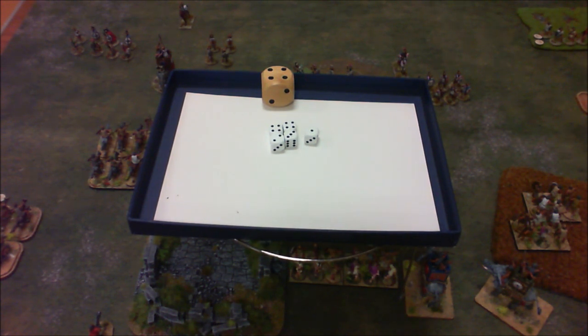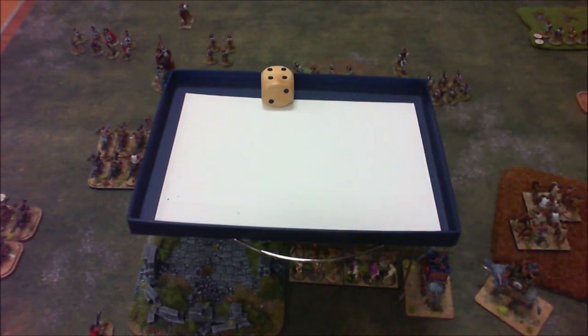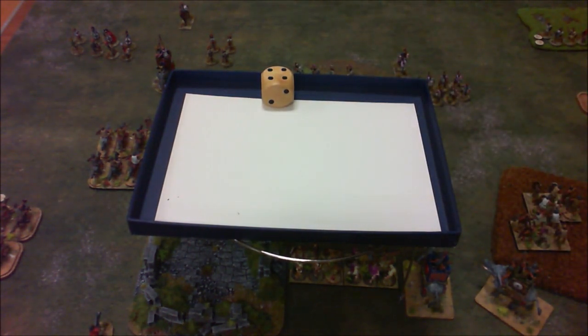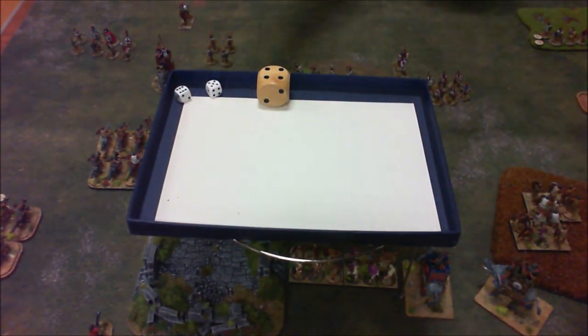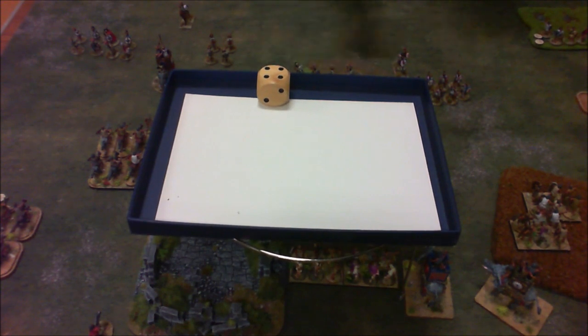I don't want to see that. It's good. Well, I'm going to use tenacity, which means I can reroll 2 defense dice, I think. Yep. Right, so that's that. Shall we? Needing 4s, 2 hits. Great, so I can roll them and reroll them. Yeah, that's good. Reroll 1.